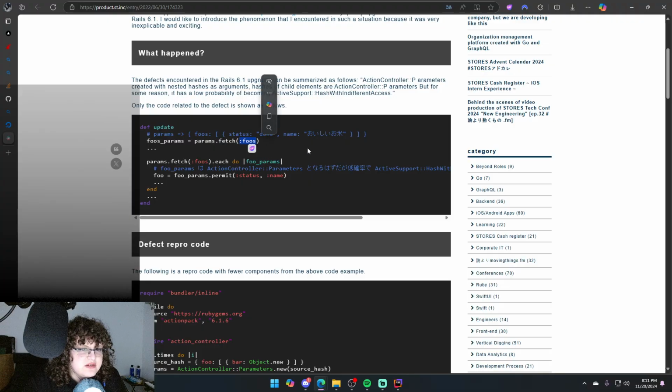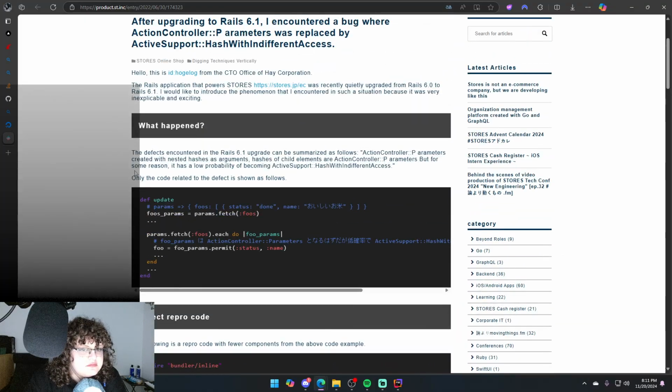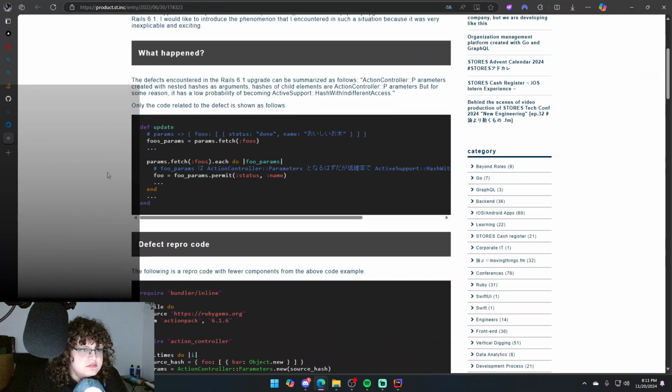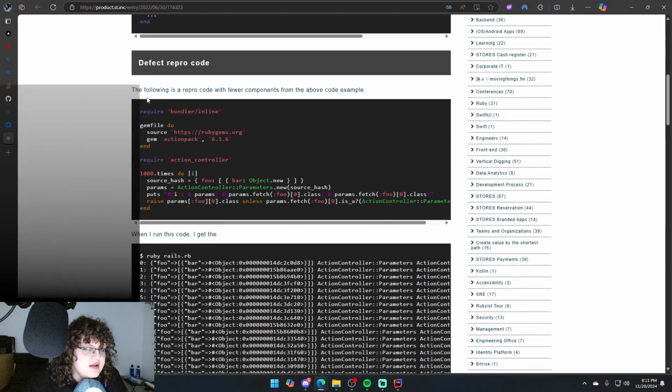This syntax is wild. So this is like some lazy load stuff, I'm guessing. Following is a repro code with fewer components from the above code example.